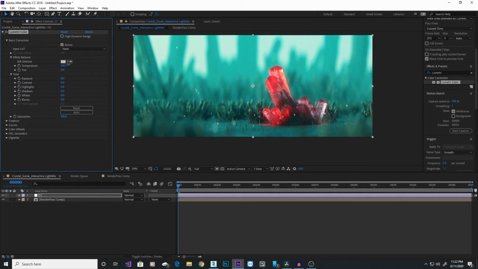I'm going to increase the temperature a little bit. So the tint is basically, if you go negative value, it's going to give you more green. If you go positive value, it's going to get more magenta to it. So I want a bit more green here, so I'll just reduce that down a little bit. I'm going to reduce the exposure a little bit because I think it's a little too bright. And increase the contrast a little more. Let's bring up some highlights. Turn the shadows down. Bring the whites back up a little bit. That looks alright.